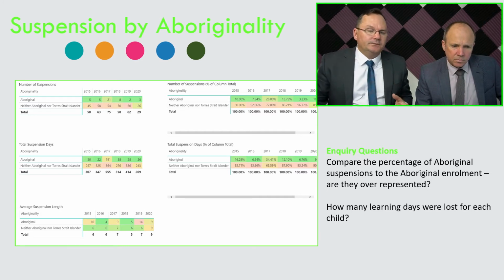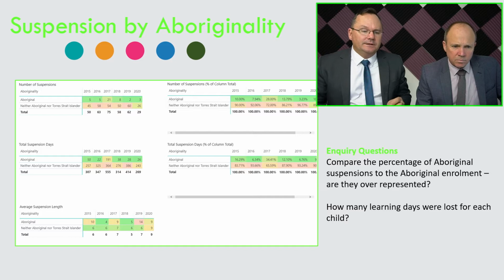For many schools, and for too many schools, they will be overrepresented. We would ask you to look at the number of days that are lost this year for each student, but also for the last 2 or 3 years, and start to give consideration around what impact that is having on the literacy and numeracy for the students. Particularly if we're going to eliminate that disparity gap, we must address Aboriginal attendance, and suspension plays a huge part.